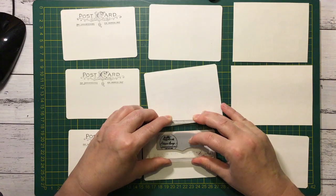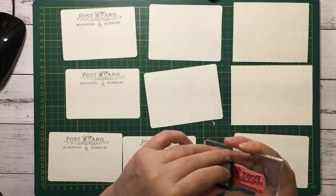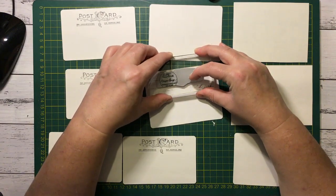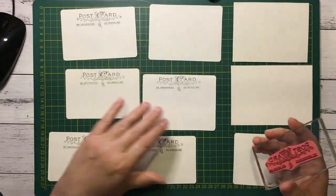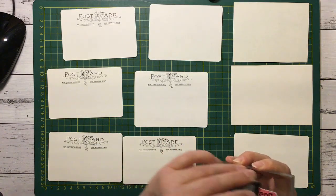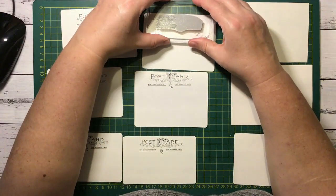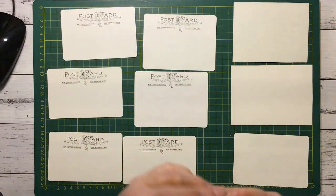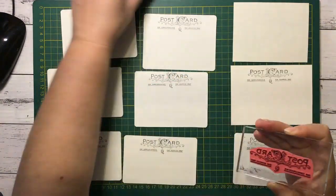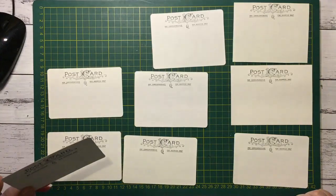I was going to put a stamp on too. The pictures are of an English county, so I thought I'd do English stamps. I've got a lot of those Queen stamps but they're like colour and I think colour would actually ruin these. So I'm debating now whether to just leave them with the postcard thing on as is, or whether to do a stamped stamp. I can always do a bit of this and a bit of that. All right, so they look really cool - I will finish doing that with the rest of them.